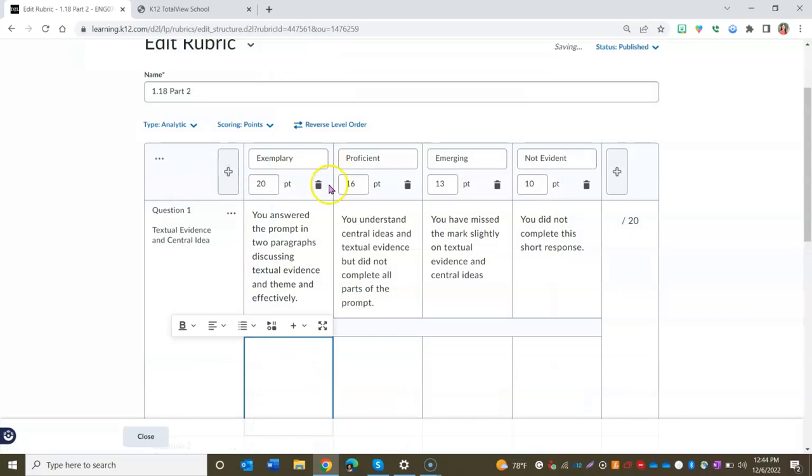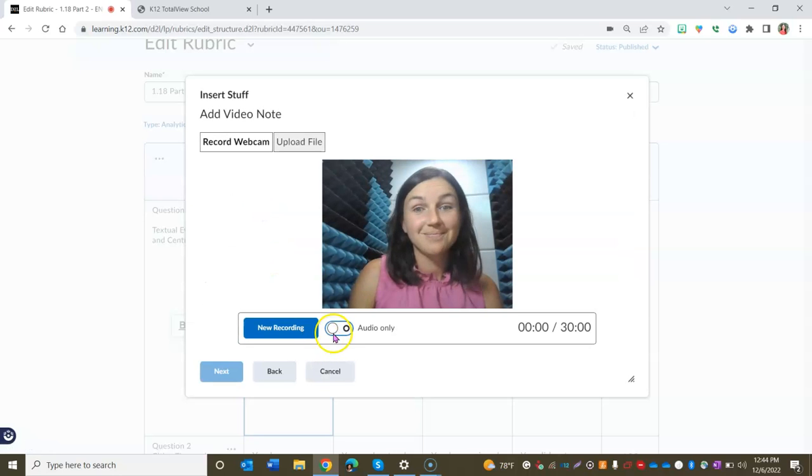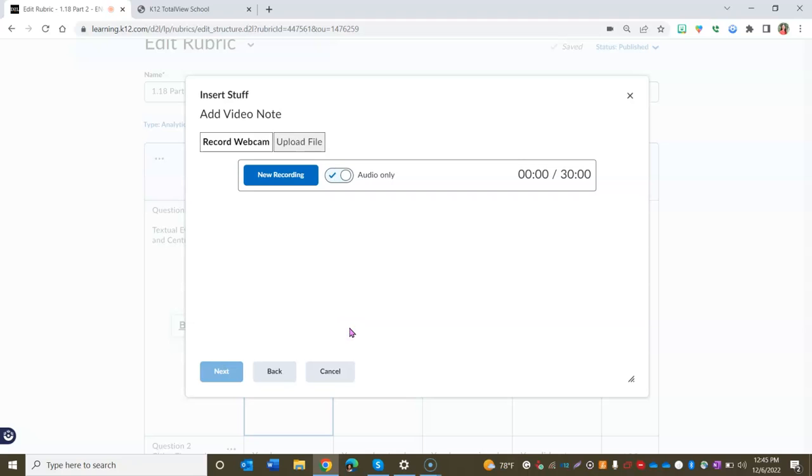But when you select the insert stuff, which is the plus sign, the play button, the pause button, you could add that video note. The same way that I just showed you how to do it in the overall feedback. And then that video note is going to go directly in that rubric box. So you could then use that audio or video feedback across all student coursework. It's going to show up, and that would be feedback that's more specific to the criteria, maybe more generic, but more based on the specific criteria rather than the specific student work. So depending on what type of feedback you want to give, that is it.